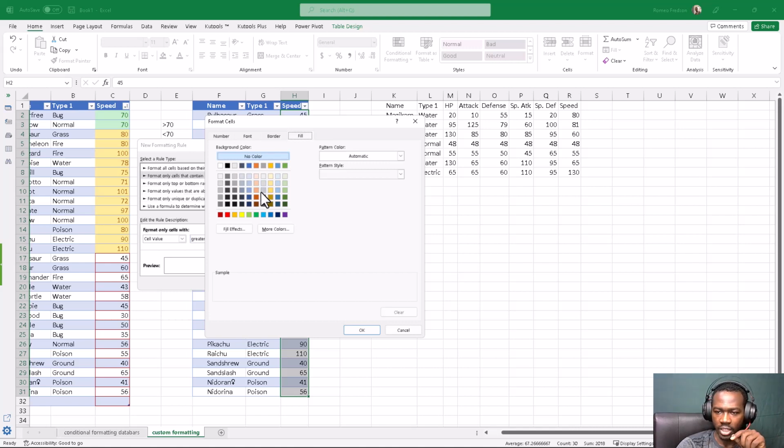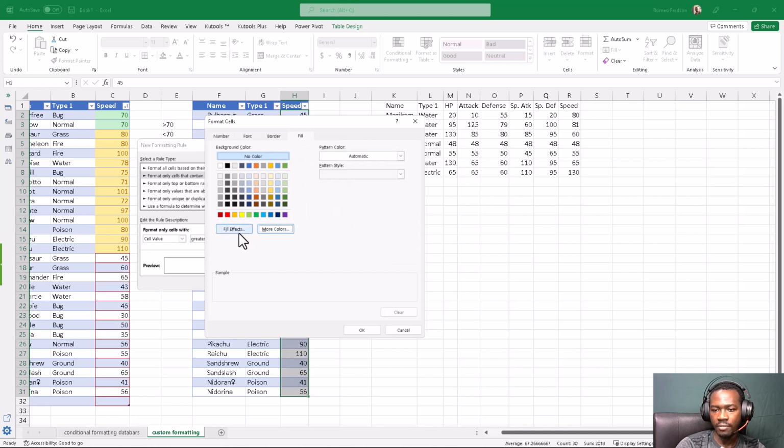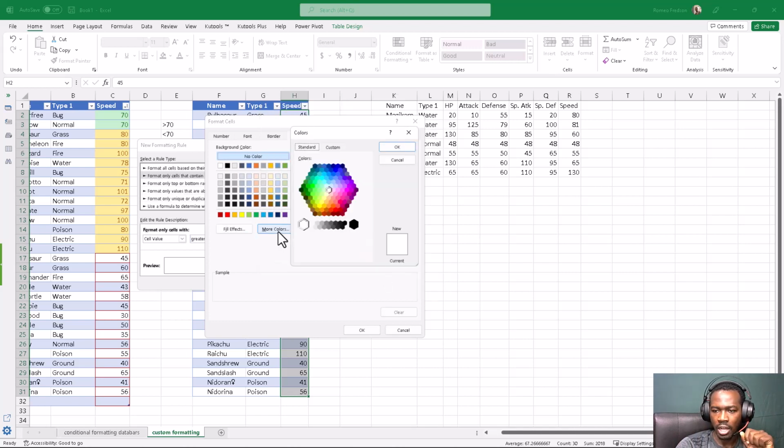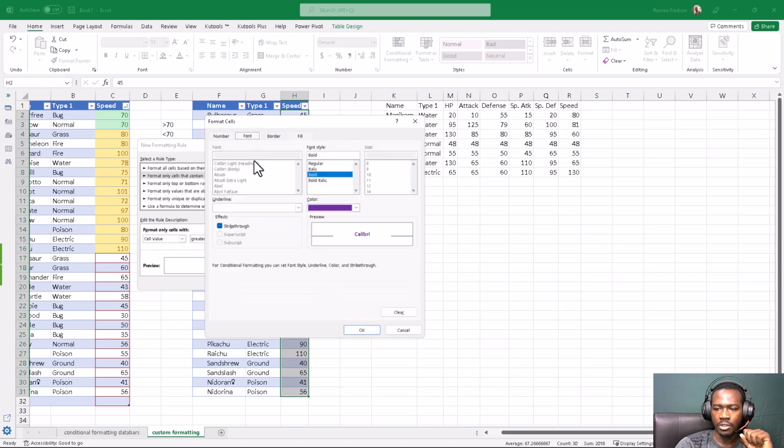Okay, so what I do is I take, I would have loved to take purple, but the purple override the purple font. So let's now select more colors, and you have a lot to deal with here. You can even use fill effects, and then you can do anything crazy you want to do to the cell, but we are not doing fill effects now. Let's go to more colors, and then let me come a bit down here. Okay, I want that to fill the cell, and so you see it samples it out here for you, similar to the font, so it shows you how it will look like.